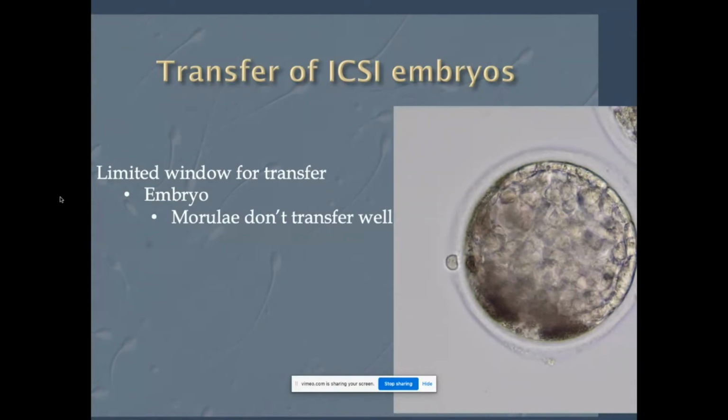I'm not sure that's really the fact, or the trouble is there are a lot of good-looking morula that don't mature into blastocysts in the incubator, so it's hard to tell if what you're transferring would have done well if you'd waited or not. But the fact is, you don't know if they're going to become a blastocyst, so it's really foolish to start transferring early and using up recipients.